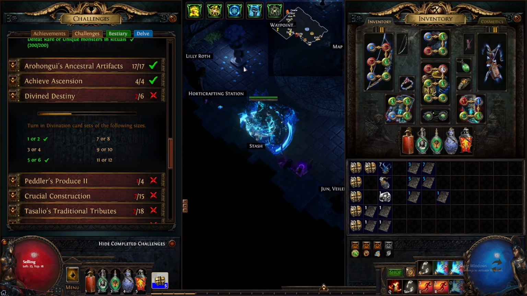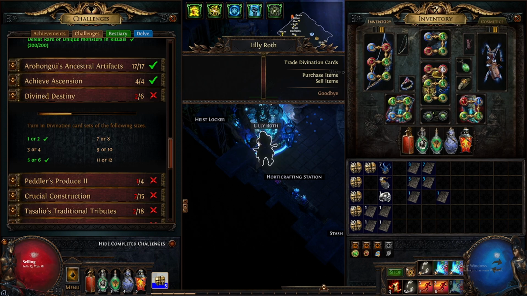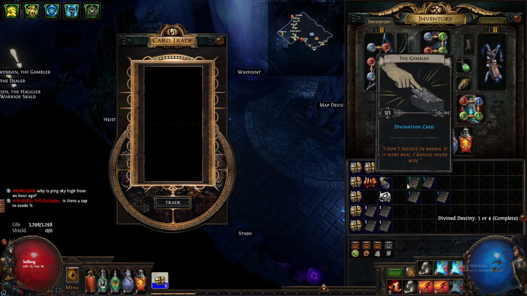For this achievement, you just go to Lily and turn in any of these stacks. They just have to be max on whatever number it is. So 3 would be one of these. It would get you the one done. Same thing for 5, 7, 9, 12.